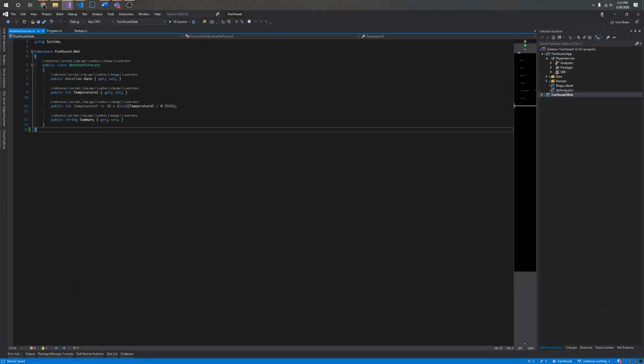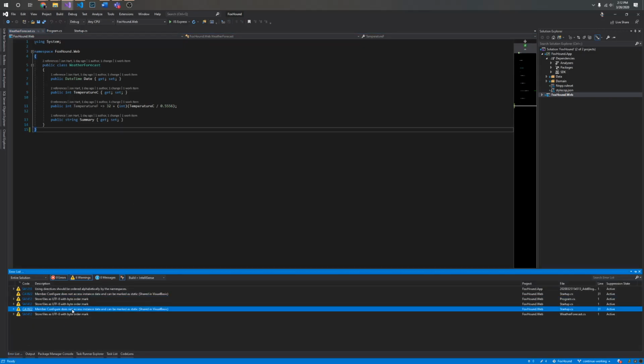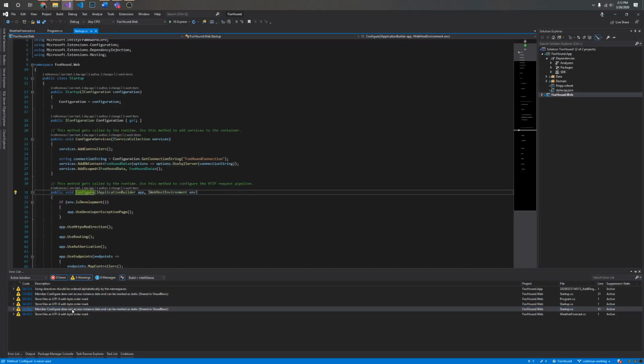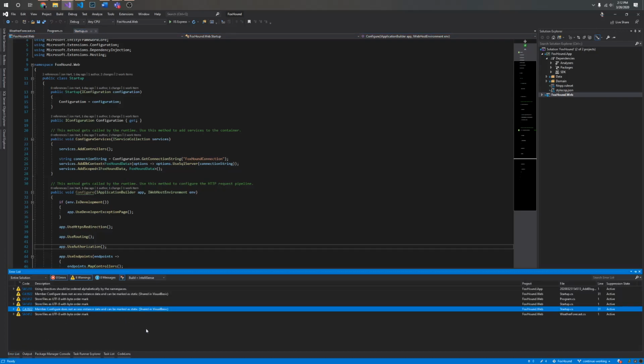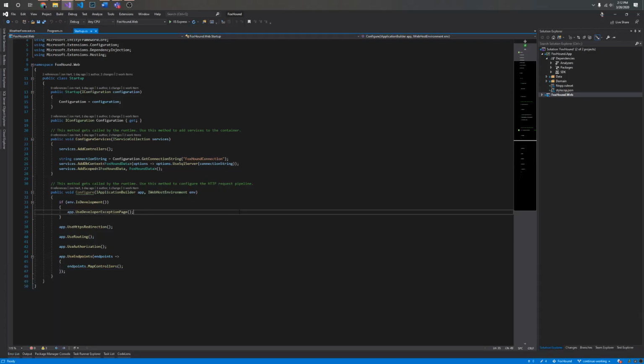I'll come back and fix some of these later. Here's one saying member Configure does not access instance data and can be marked static. Potentially we could make that static, though in this case I'm not necessarily sure we can. As we go through, I think you'll see some of the warnings that might pop up as we're coding. We'll go fix those maybe at a later point, but they're just there now. Any questions on any of that?